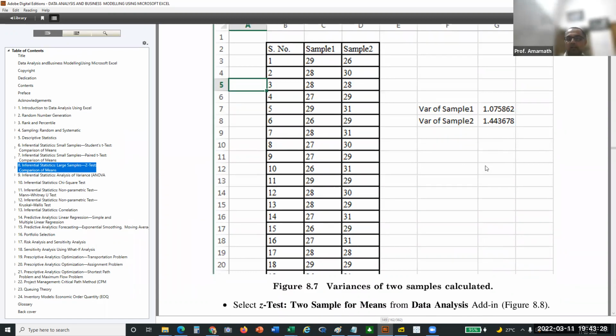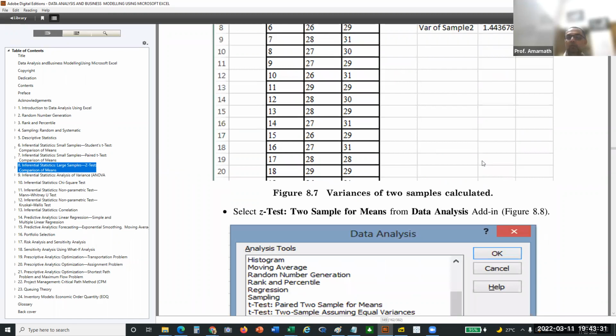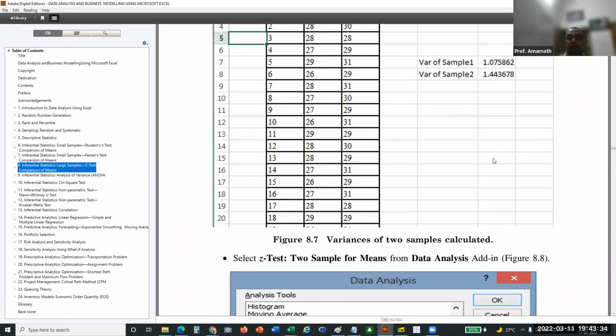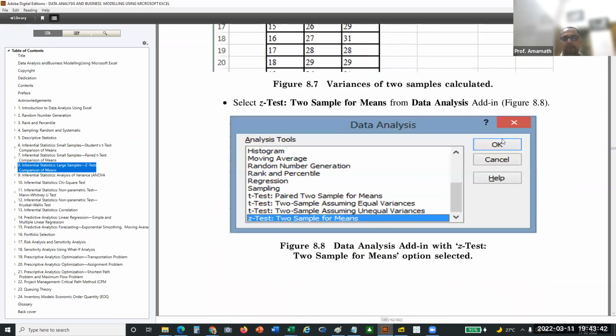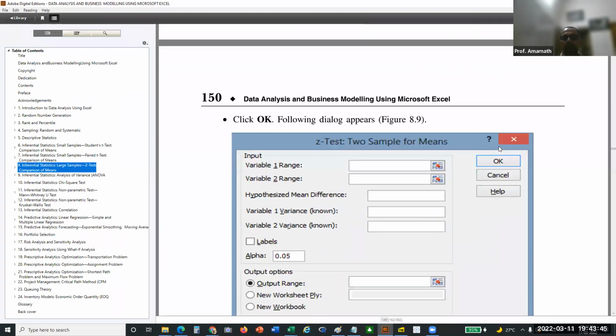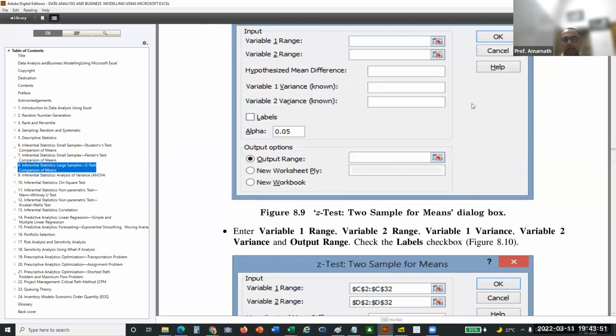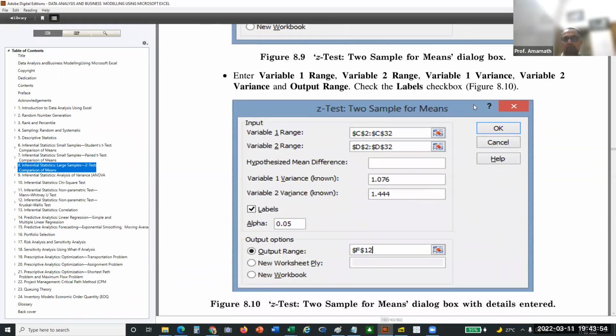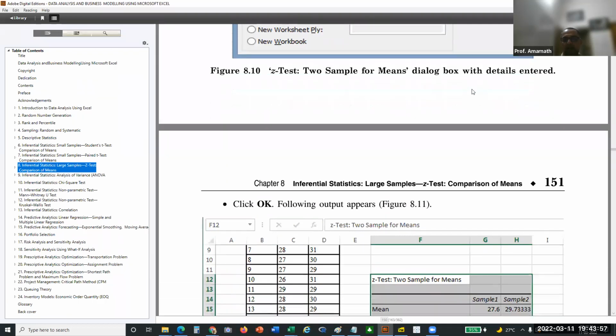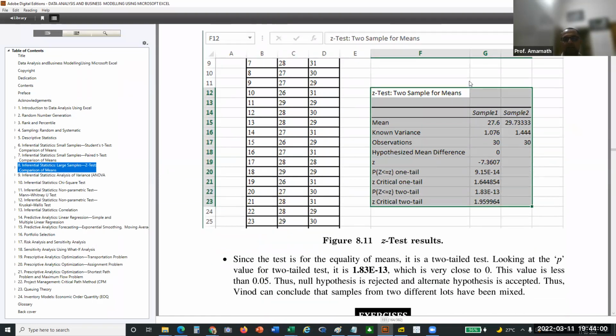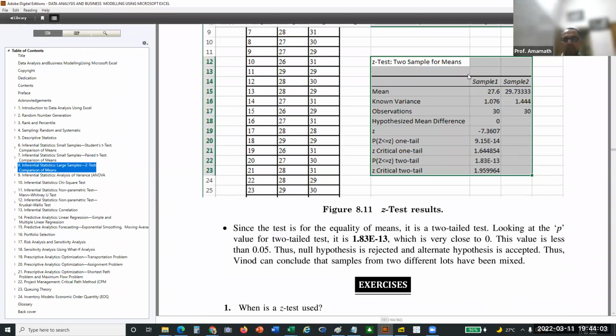So certainly you are seeing a lot of difference here. Even though this looks very simple, see the way you have to correlate things, because you have to think about the whole picture and try to answer it. There it was stated by the client or something like that. Here you need to calculate it, and you get some result. So what is the analysis? Vinod can conclude that the samples came from two different lots.